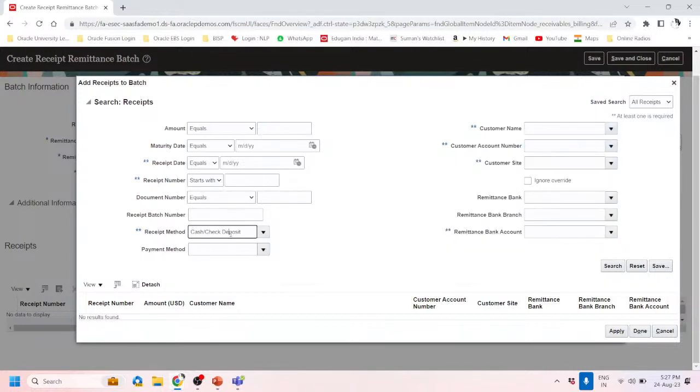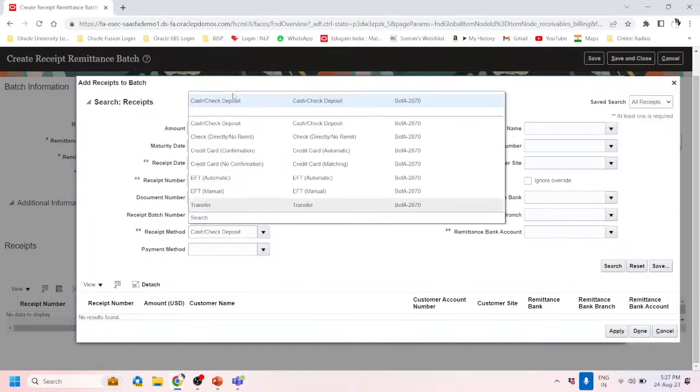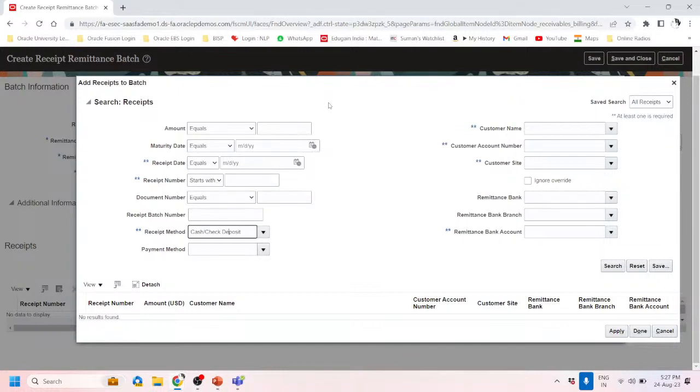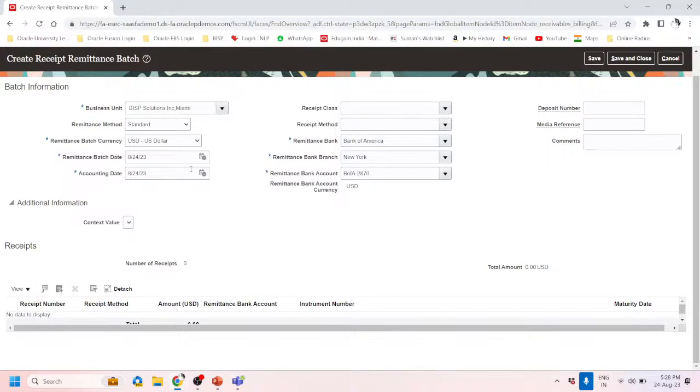Give me a minute. Receipt date is equal to 24. Search with that. It's not searching. Why is it not searching?